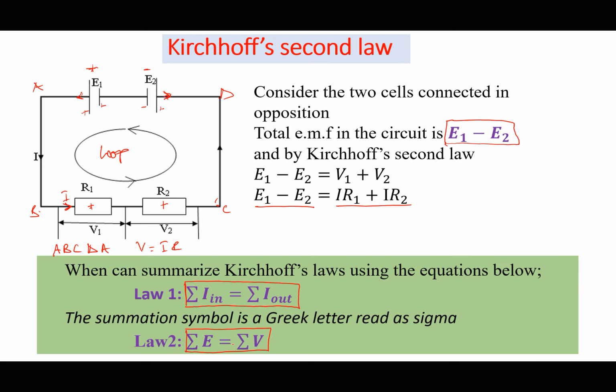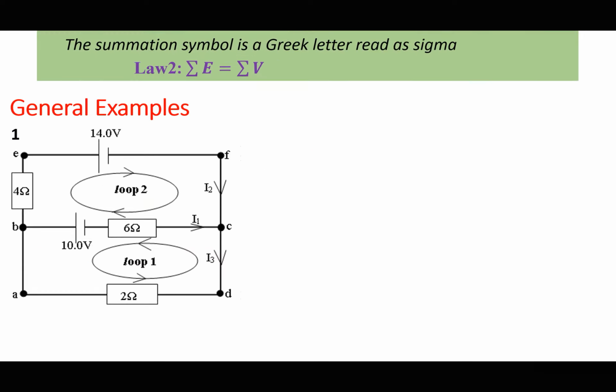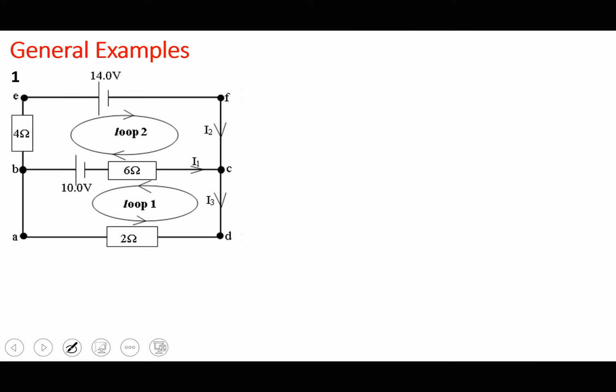I think what remains now is to use them. Let's try to use these laws in examples. If you understand the sign convention, then you should be able to use them in examples. So we're going to do a few general examples. Of course, for examination purposes, you'll not always be asked to solve these questions deeper, but you'll be able to come up with equations for the currents, or equations relating the currents to the PDs, or equations relating the EMFs to the PDs using Kirchhoff's laws.